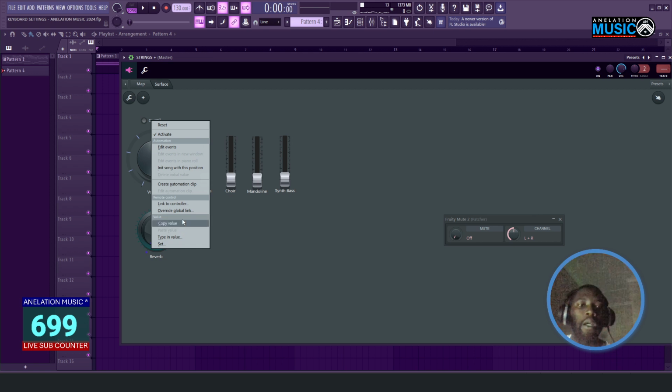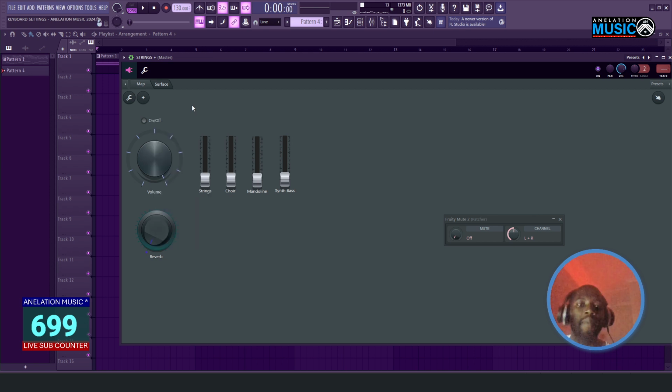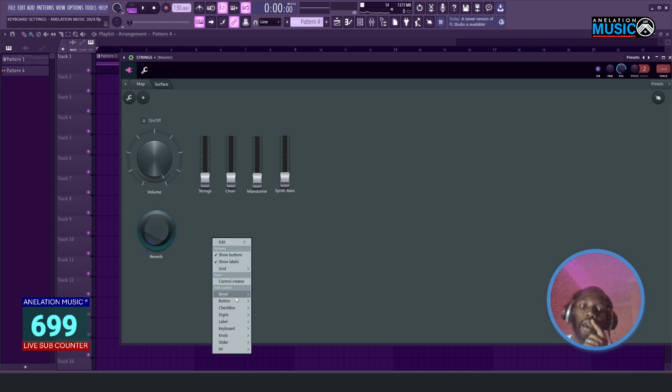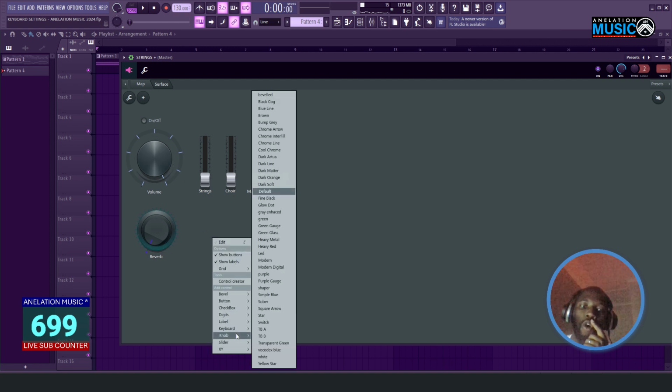Let me remove this button. It should actually be for this plugin in Helicity. So I'm thinking that instead of having that, let me rather put a knob or a slider, right?